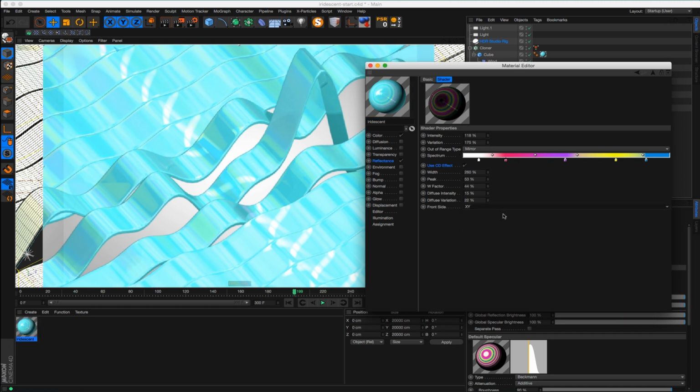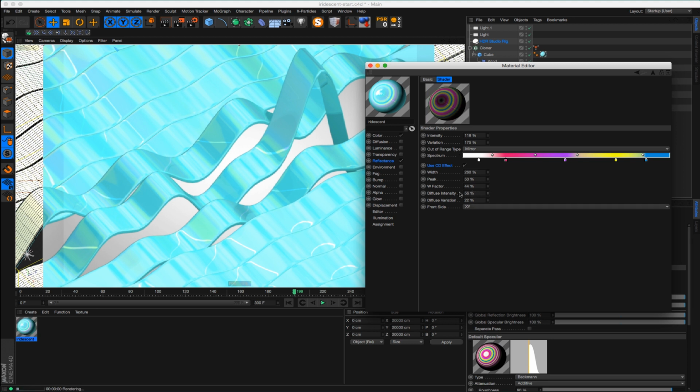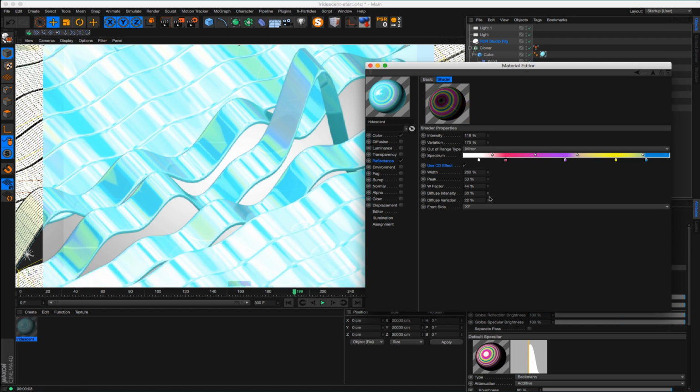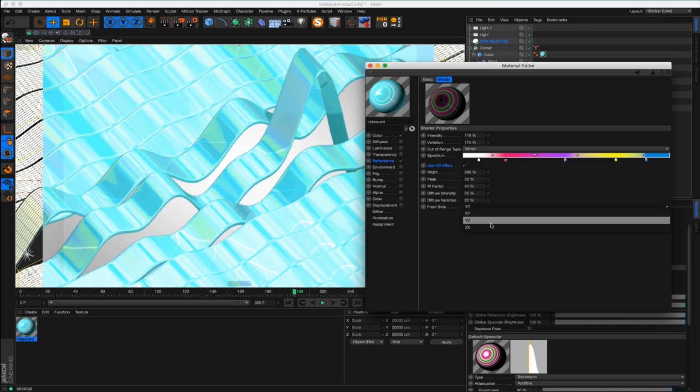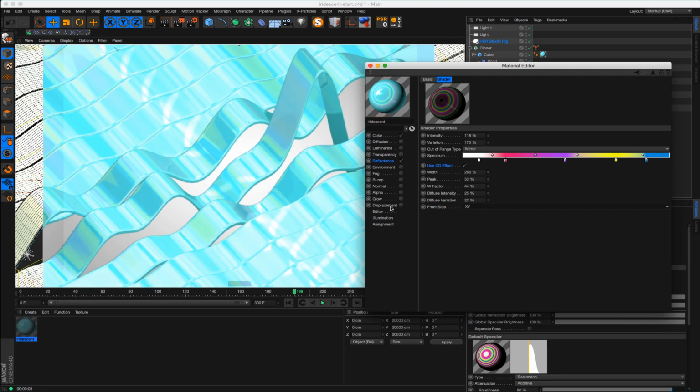And then you can play with the front side. So what is the front side of your object going to be? You can see that this kind of has these sharp little bands that happen now, which is pretty cool. This adds a nice extra layer of fun iridescence to your object. So that's just really cool. That really nice highlight adds a nice little organic element back into the scene.